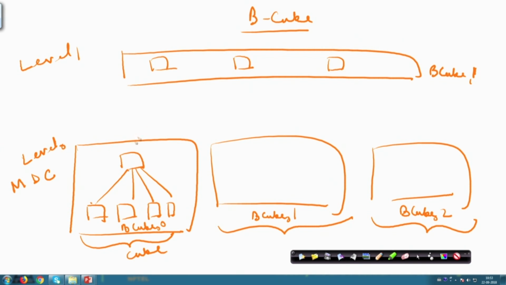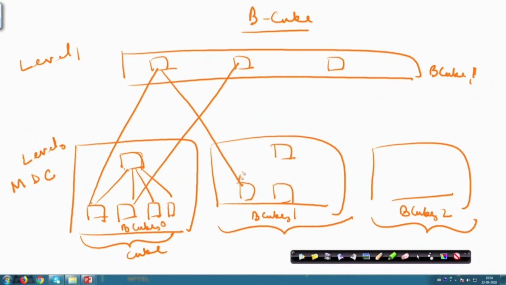So, essentially from these mini switches, they are not going to connect to the level 1, but from here these are going to connect, right. This is how it is going to happen over here, not to this one, not to this one. So, only it is going to connect to these.